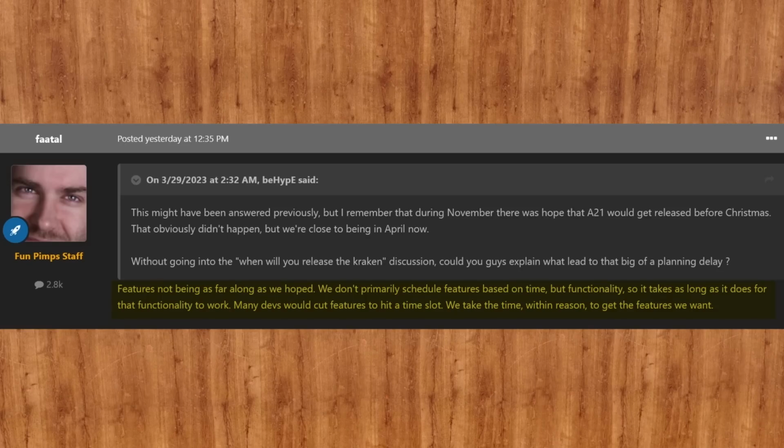We don't primarily schedule features based on time, but functionality. So it takes as long as it does for the functionality to work. Many devs would cut features to hit a time slot. We take the time, within reason, to get the features we want."